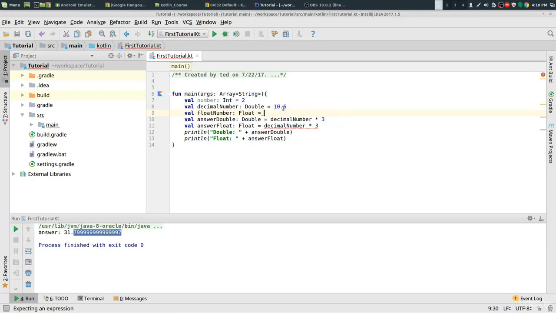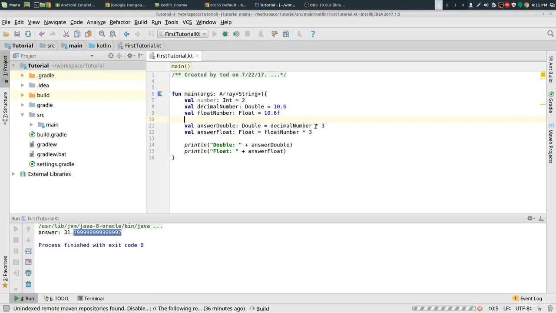The problem with that is that it doesn't follow the same standard of just putting a dot. We need 10.6, let me just put an F afterwards. I'm not sure why you hit F, but people often get confused between float and double. So for the float you have to put an F after. So you put float number, and this is the only difference between these: one's a float, one's a double.